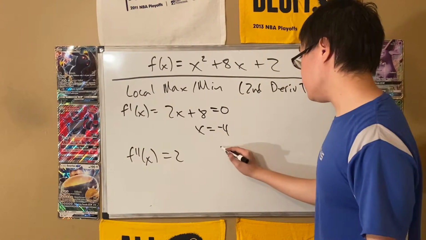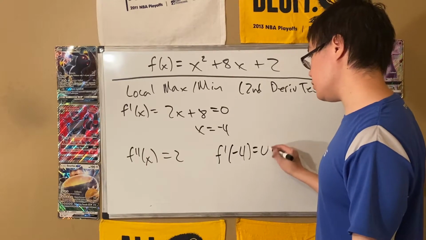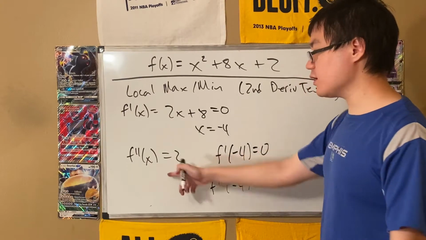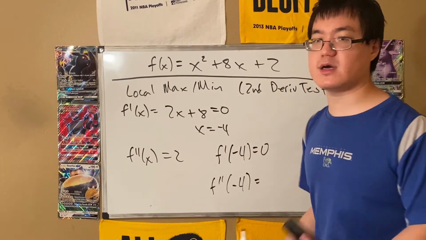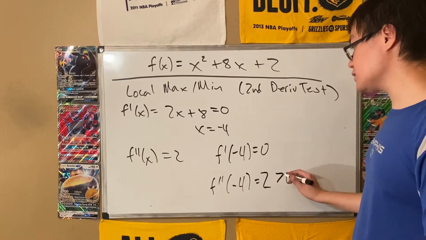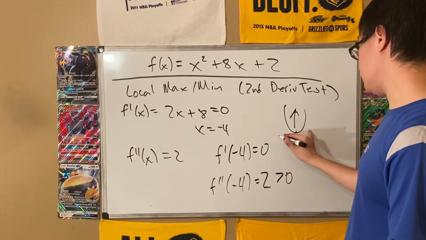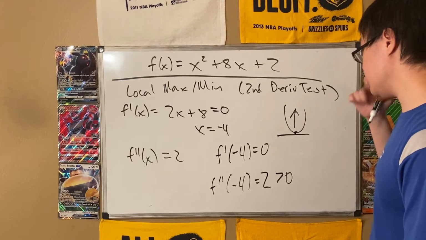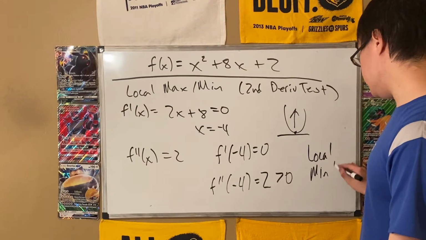What you do is take the zero of the first derivative and plug it into the second derivative, as I'm about to do. We're going to plug in negative 4 because f prime of negative 4 is equal to 0. So we want to find f double prime of negative 4. How do you plug negative 4 into this crazy function? Well, if you plug in any number, you're just going to get the constant 2. So this is 2. Again, be wary that if it's positive, it's actually a min because it's concave up, at a horizontal tangent line. This guarantees that it's a horizontal tangent line, and this guarantees it's concave up. So in this case, we have a local min by the second derivative test.